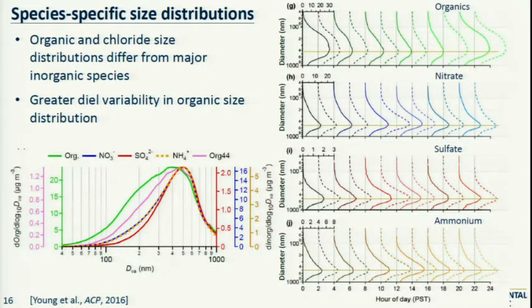So we can also think about the size distributions, where these materials exist within the particulate matter. This tells us about sources and processing as well. What we find is, if we look at the inorganic ions, this is the campaign average here, if you could squint and see the red and the blue and the orange lines, they basically all overlap to a large extent, and they tend to be predominantly in this larger accumulation mode up here. If we look at the organic, you also see material up that large, but you also see a larger tail down to the smaller mode in the average.